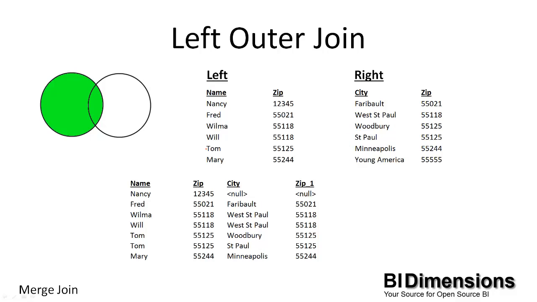Now the left outer join will take all of the information on the left hand side, which is the names, and try to match it up with the right hand side information. So you will get essentially the exact table on the left that's just been extended by the data on the right. So if we look here at Nancy in 12345, it tries to match that to the information on the right. However, there is nothing for a zip code of 12345. So if you look down here in the results, you'll notice we try to merge it, but we have nulls that show up, which means that there's nothing to match it to.